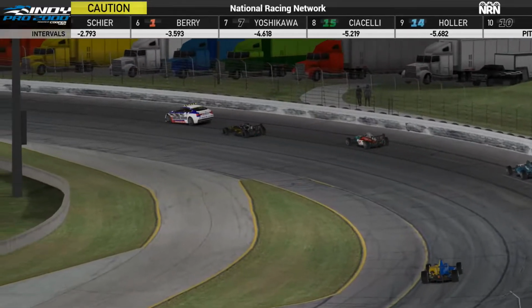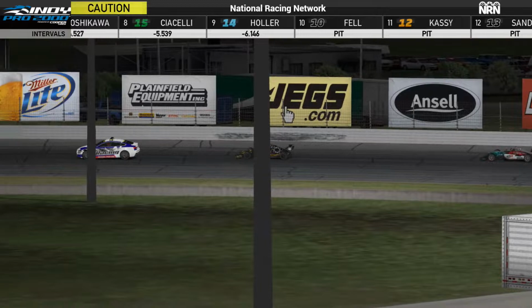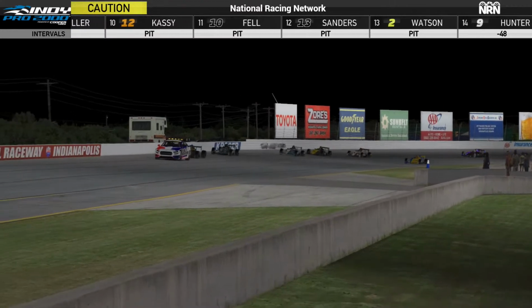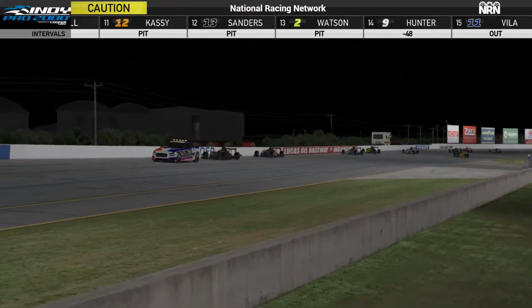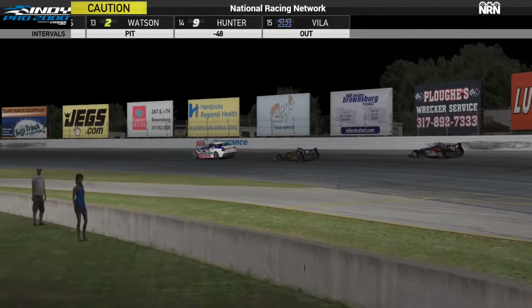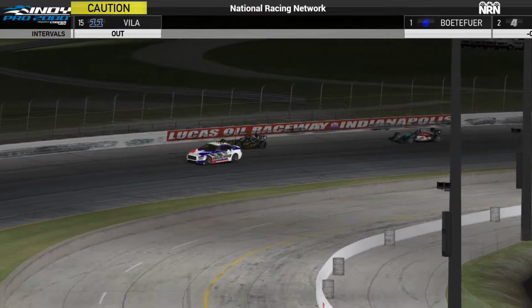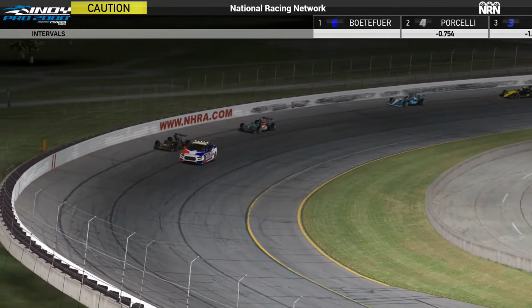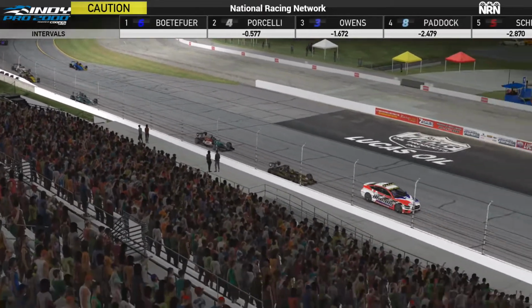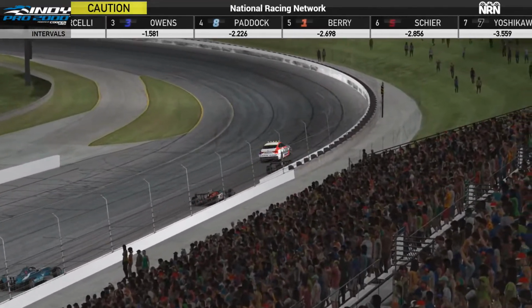We have guys like John Betaford and David Porcelli. No surprise to see those two at the front of the field. Jason Owens, Wes Shire, even Andrew Berry a little bit. They're not necessarily names that we would expect to see at the pointy end of a PM18 grid. This is what I love about Oval Weeks, you get so many different players mixed in that you don't tend to see on a regular basis, especially some of the more oval ringers, we'll say, talking about Jason and Wes, although that doesn't really tell the whole story of their driving skills. We just see them a lot more during Oval Week.